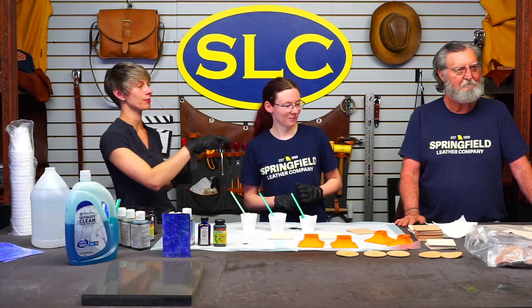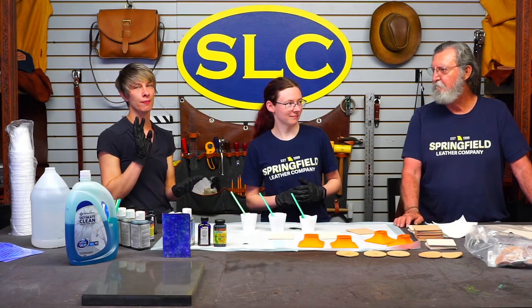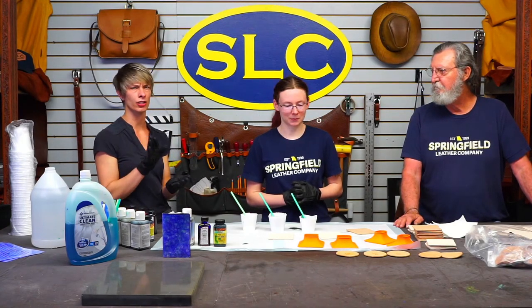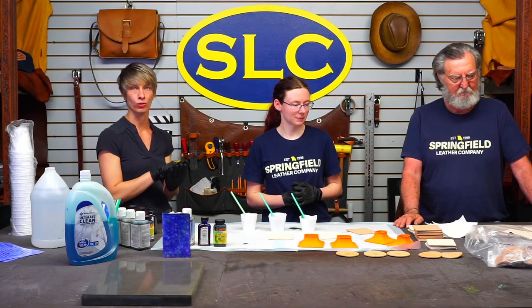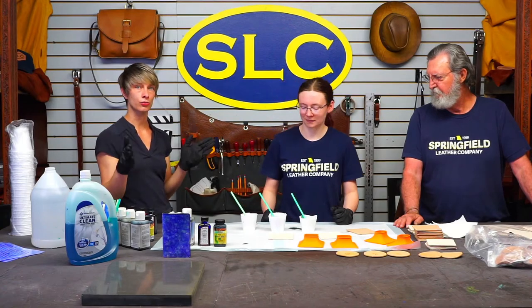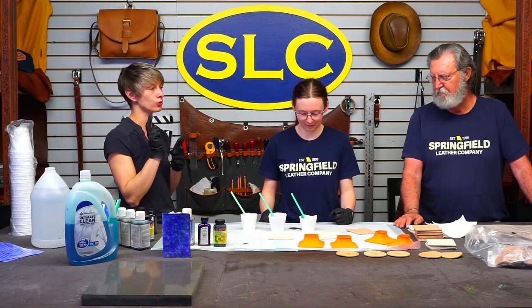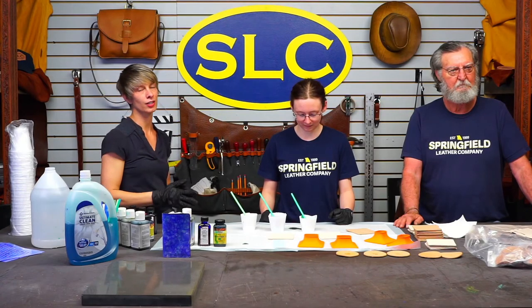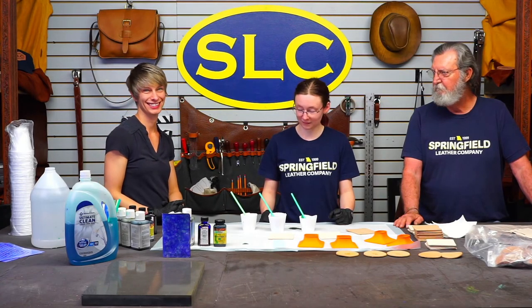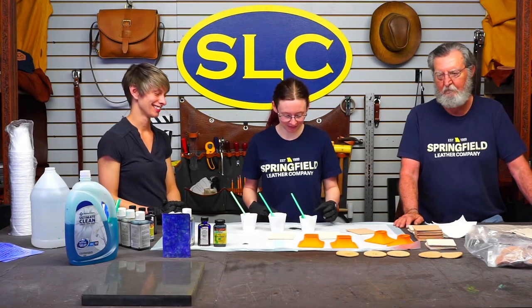I mean, those big flat pieces are my project. What is your project? We came out with a new kit, I don't know how long ago, it's been a little bit, a document holder. So you can either get it in veg tan or an oil tan. It's 3 pieces. You sew them together, which we've got our Class 20 over there to do, and then you can put documents in it. Okay, I'll get other pieces for you then. Thanks, Tony. Yay. All right.